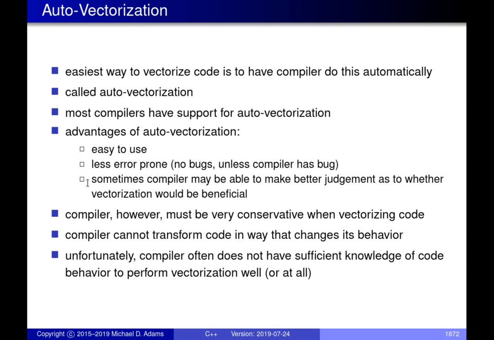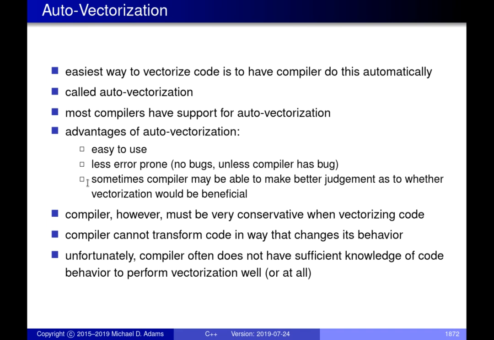In which case, probably to be conservative, the compiler is not going to go out of its way to do something that might make your code slower. So if it's not sure, it'll probably just back off and not do it. And the problem is a lot of the time, the compiler won't be able to vectorize your code. And a lot of the time, when you look at it after the fact and find out that the compiler is not vectorizing, you say, well, why? Is the compiler stupid or something? It's obvious to me this should be vectorizable.